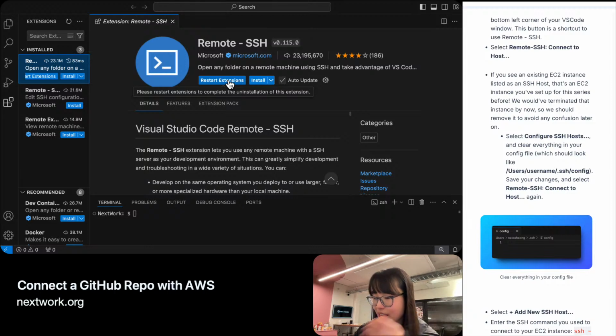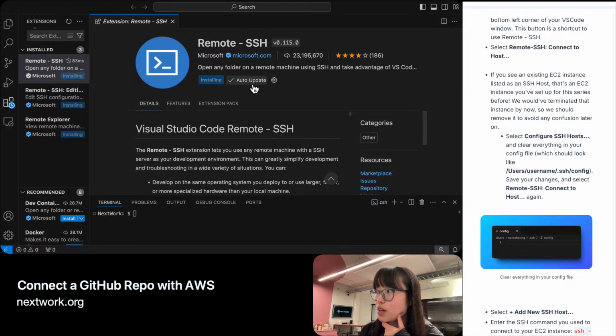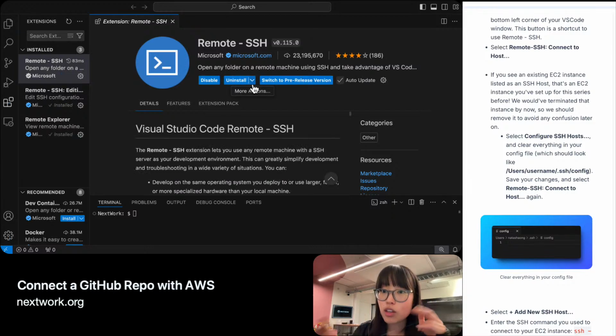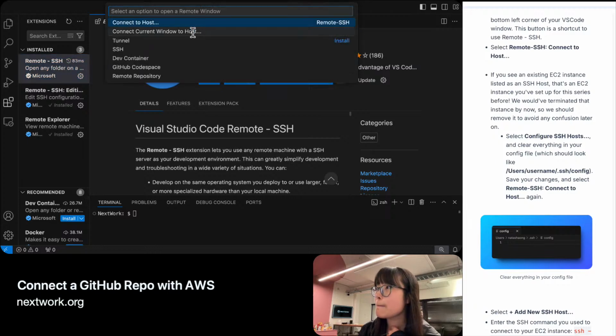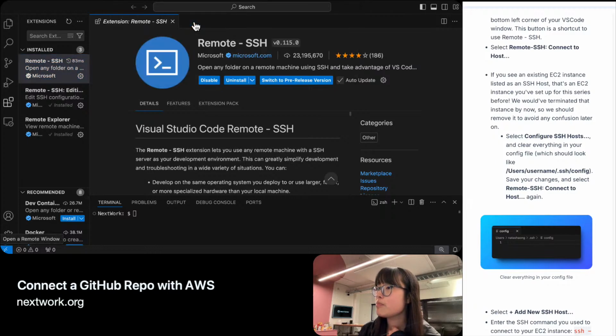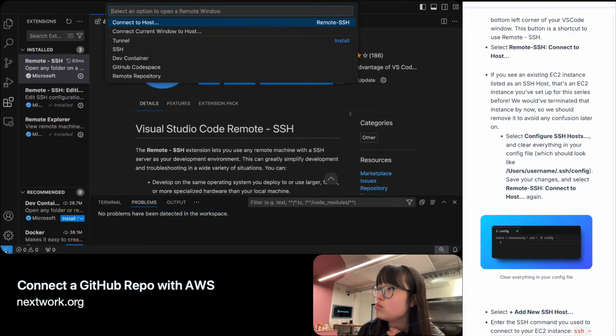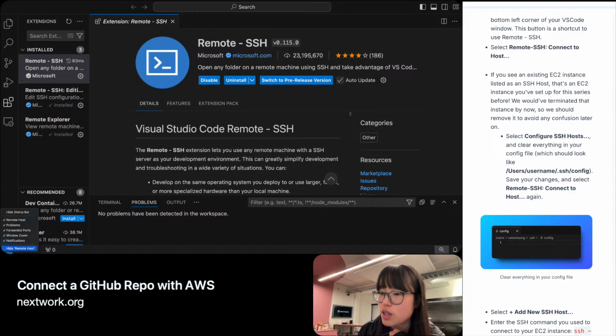Let's see. I'm gonna try to install this extension one more time. And hopefully after I install it, I'll be able to have access to using remote SSH. I hope that was good. Oh, open a remote window. I wonder if there's a reason why this isn't working for me.